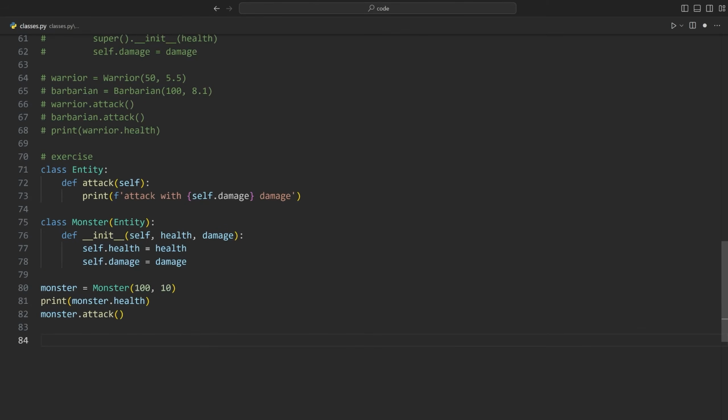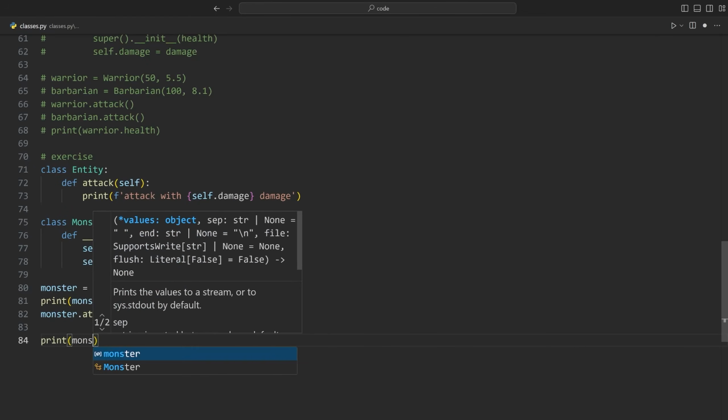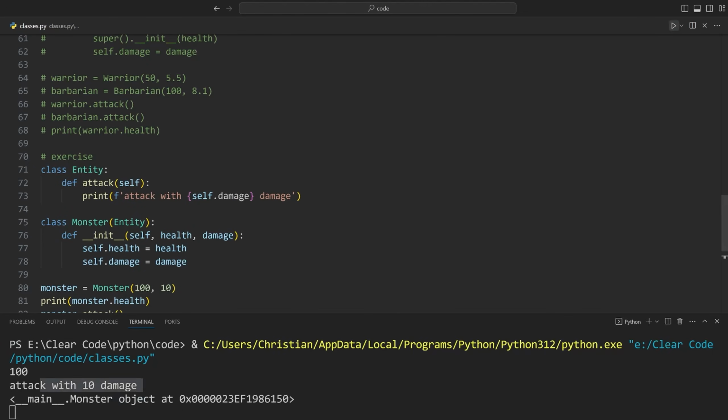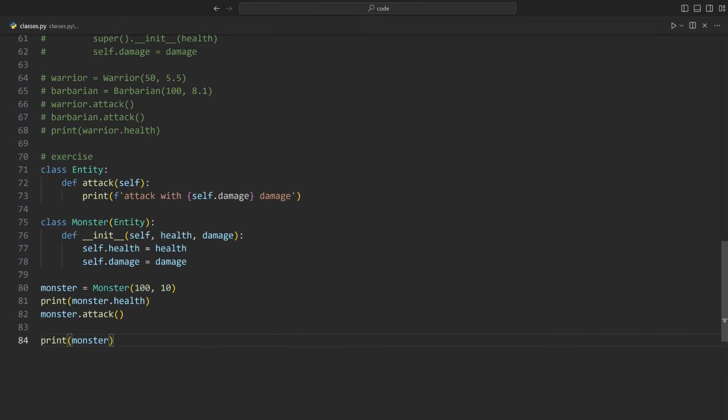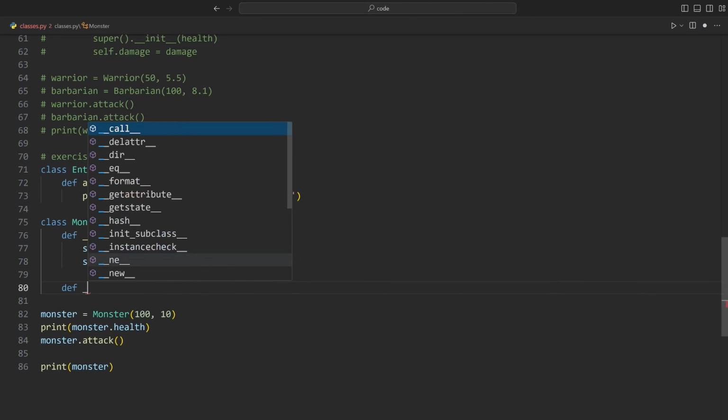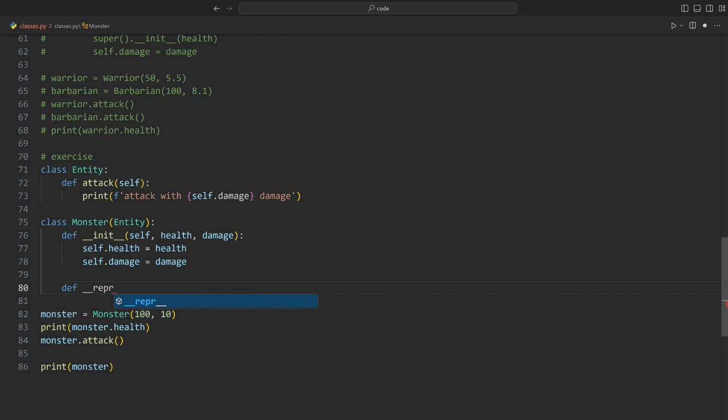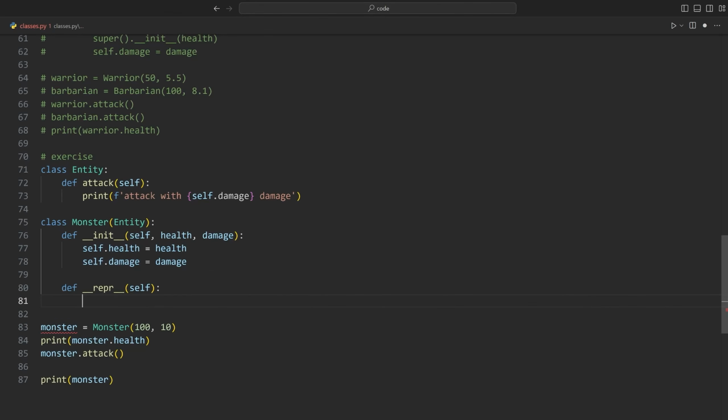Finally, I want to have the ability to simply print an instance of the monster. If I now run the code, all we get is a monster object at some point in our memory. This isn't particularly useful. I would rather have some kind of string that tells me something about the monster. And for that, we will need another dunder method. This one is called __repr__. It only needs self, and the only thing that we have to do in there is to return some kind of value.